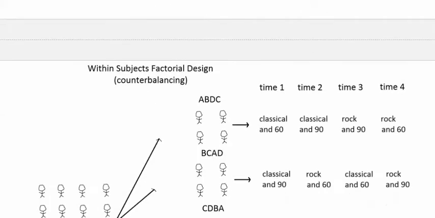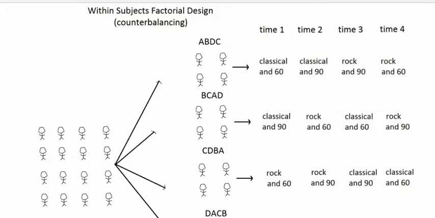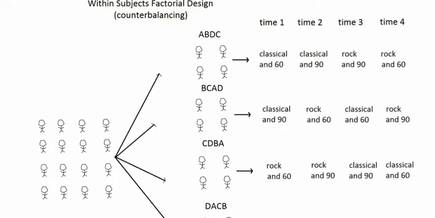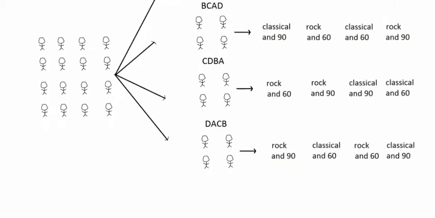A within subjects factorial design has counterbalancing. So imagine we have the same four cells, and now each person is going through all four of them one at a time. Well, we would still randomly assign our participants to four groups, but now each group would have a different order. Group one would be A, B, D, C, and they would go through the conditions in this order: A, then B, then D, then C, which is this order right here. The second group would be B, C, A, D, and they would do condition B, then C, then A, then D, and follow this order. And we would have two more groups. The third group would be C, D, B, A, and the last group would be D, A, C, B. They're just following a different order.